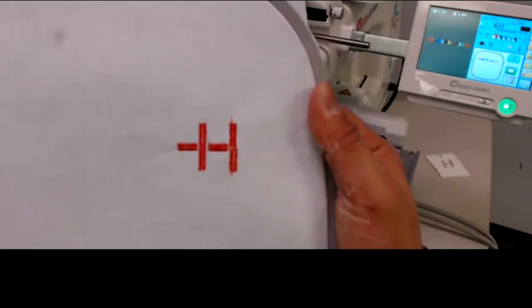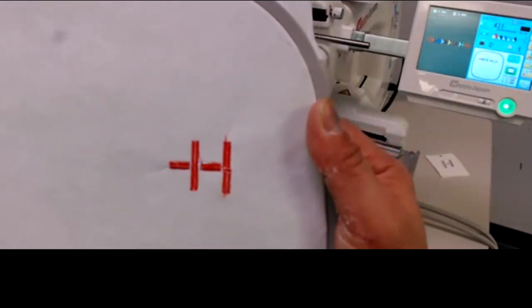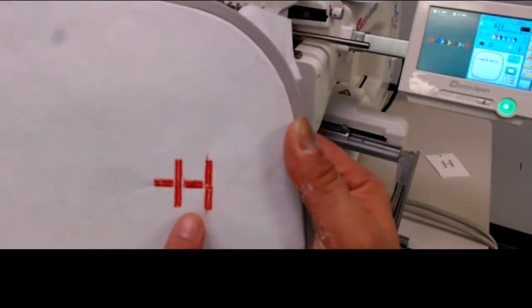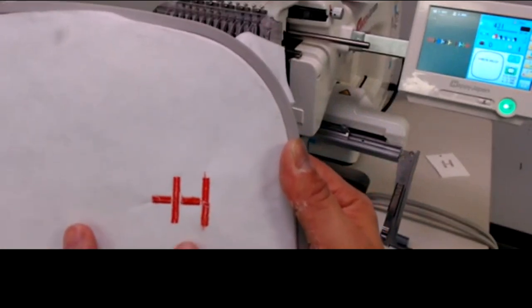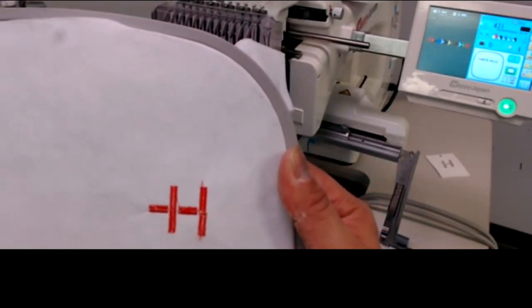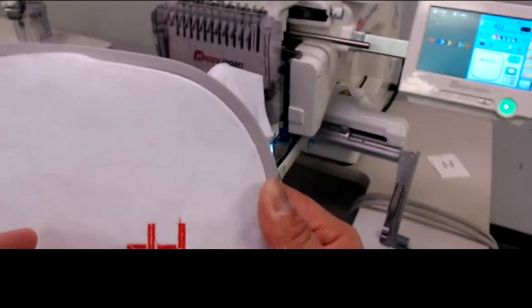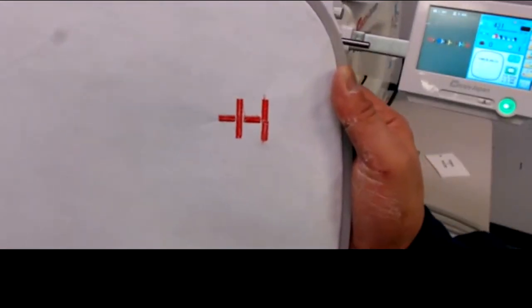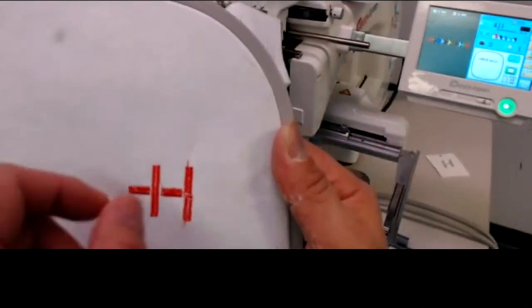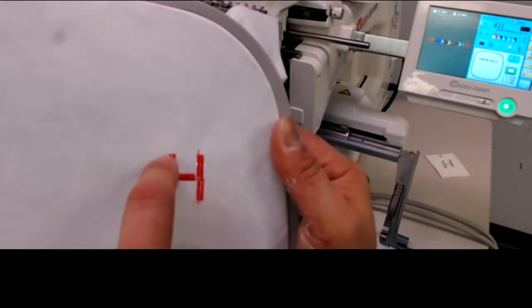We made a difference — the bobbin stripe is a little bit wider now, definitely wider. The lesson here: set your bobbin right, test with satin stitches, and look at the reverse. If you have too little bobbin stripe, increase your upper tension. If you have no bobbin stripe at all, increase your upper tension more. If the stripe is too wide — going all the way across — decrease your tension.